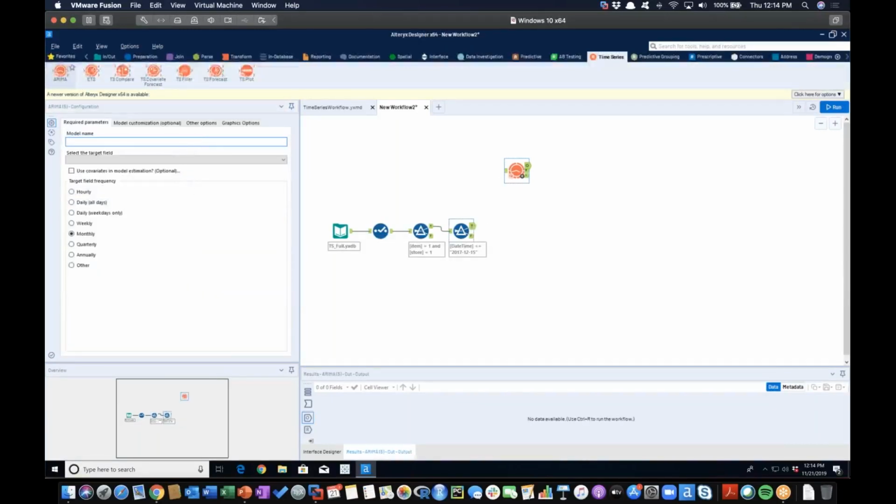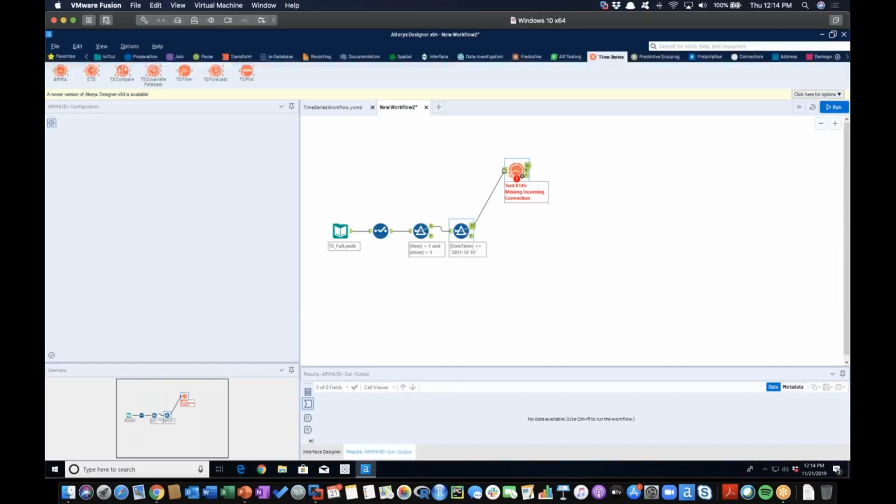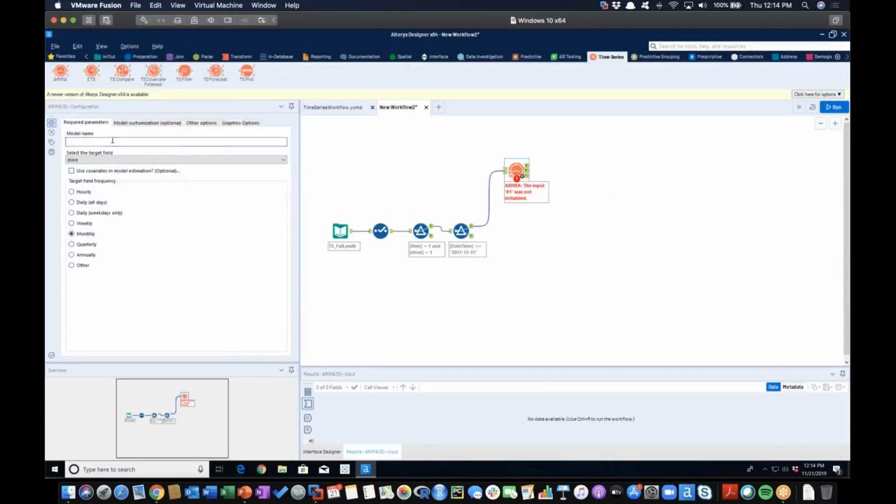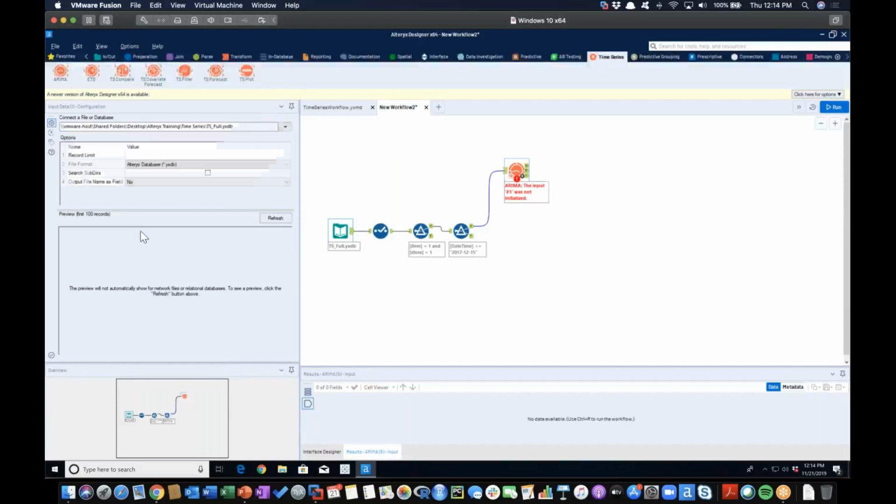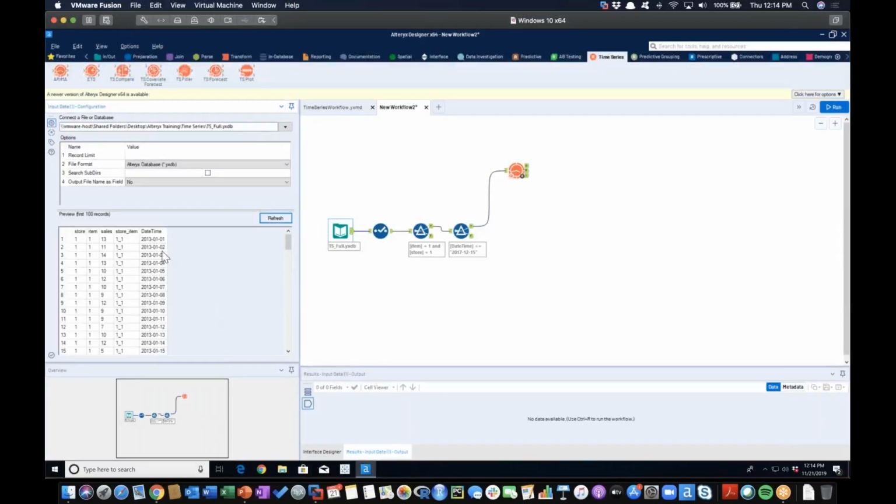Let me pull in that connection. How we set up this tool, we're just going to use a simple way. We're going to call the model name ARIMA, and the target field is going to be sales. And if you remember from the data set, I have data that are coming in daily.